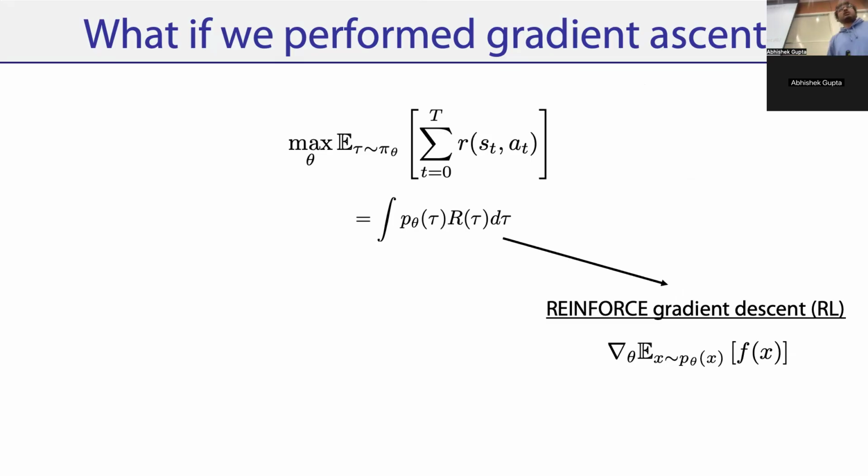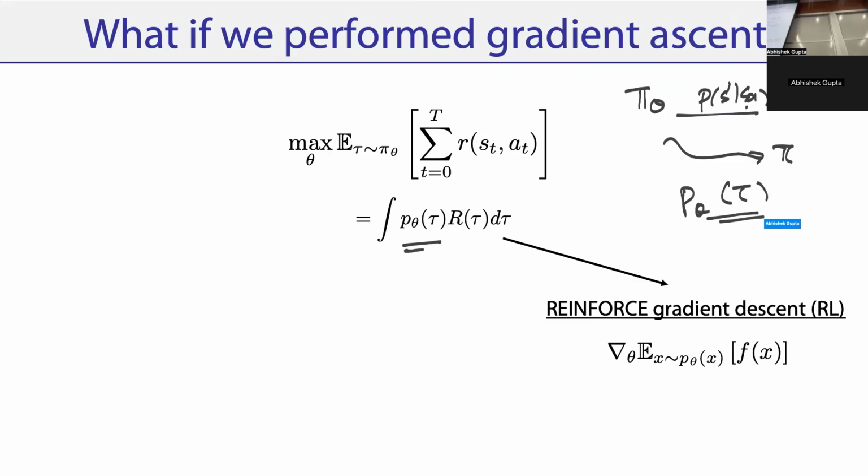P theta is the probability of sampling a trajectory when you're running your policy pi theta. We'll unpack it in 2 slides, but basically you can think of it as: if I was running my policy pi theta in my dynamics model P of s prime given s, a, and I get a trajectory, it is the probability that when I run pi theta, I get some trajectory tau. Is it just expanding the expectation? Yeah, it's that sequential chain of expanding the expectation.